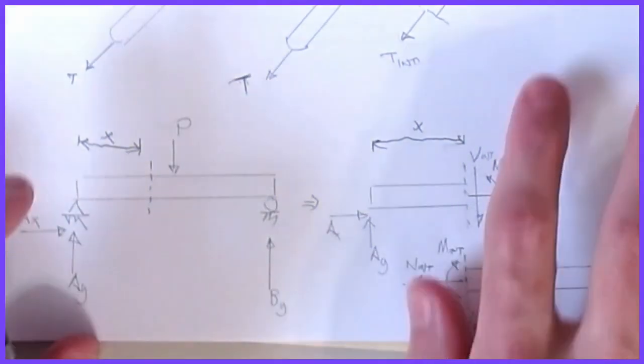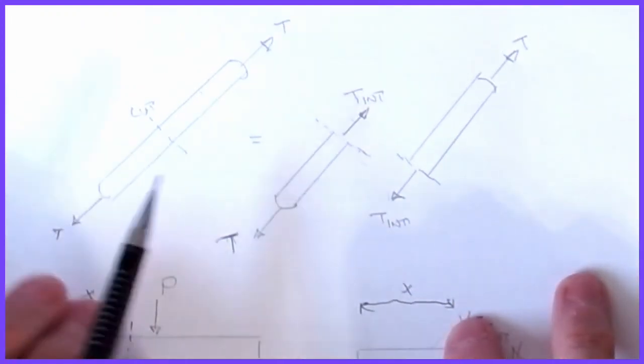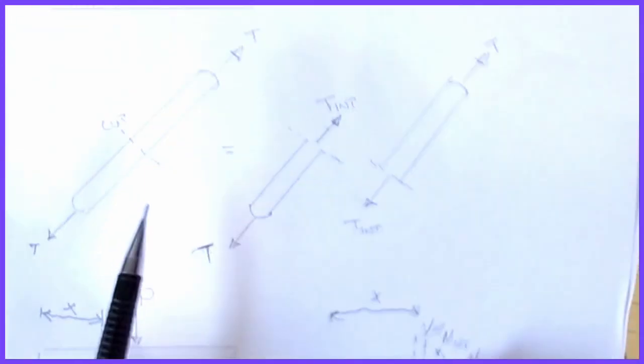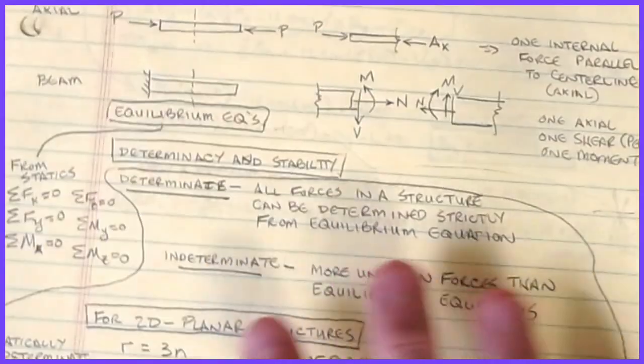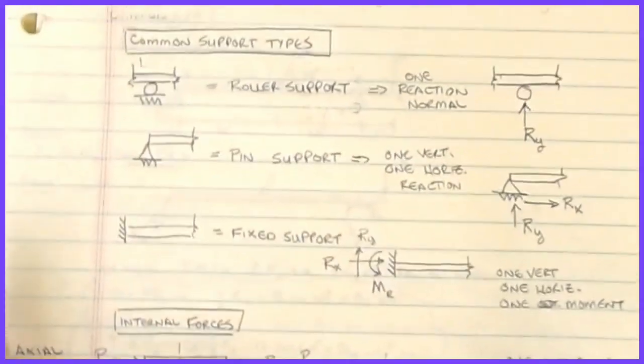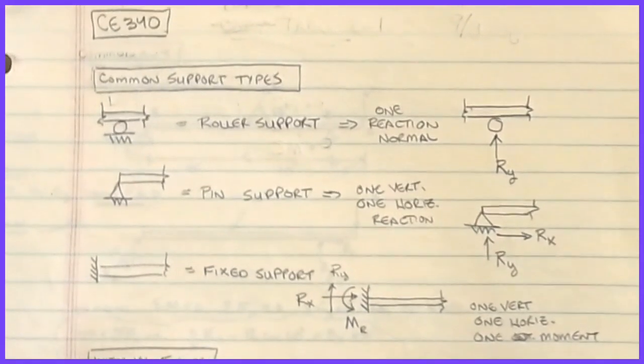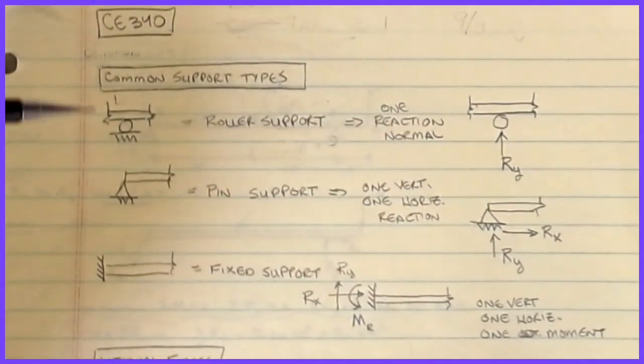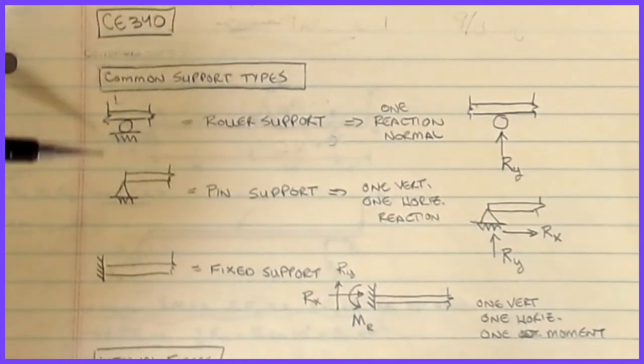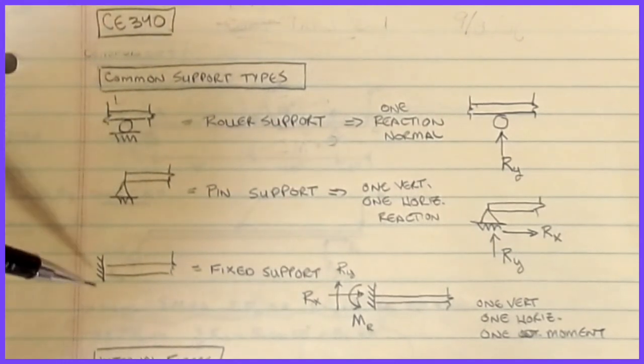So that's our internals. Okay, our support reactions, and we'll come back around to sign convention in a second. Okay, our support reactions we can show on this page. Set ourselves up with the awesome yellow paper now. Okay, the majority of the supports that we have, the three basics that we'll deal with in this class are roller, pin, and fixed.